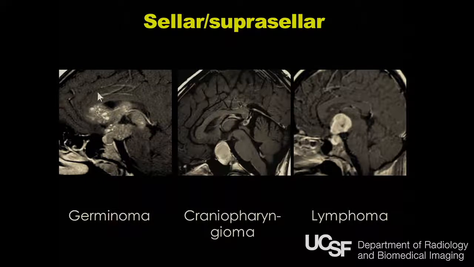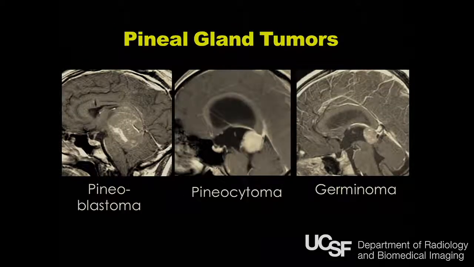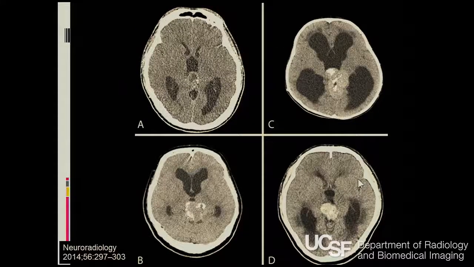So germinoma can spread, like I said, similar to medulloblastoma, swimming along the ventricular margin. Now, pineal gland, there are three tumors that I want you to remember. Pineoblastoma is the worst, pineocytoma is the better, and the germinoma is sort of in between. And this comes up from time to time. How do you differentiate germinoma versus pineoblastoma? This is a real problem because they can look very similar.